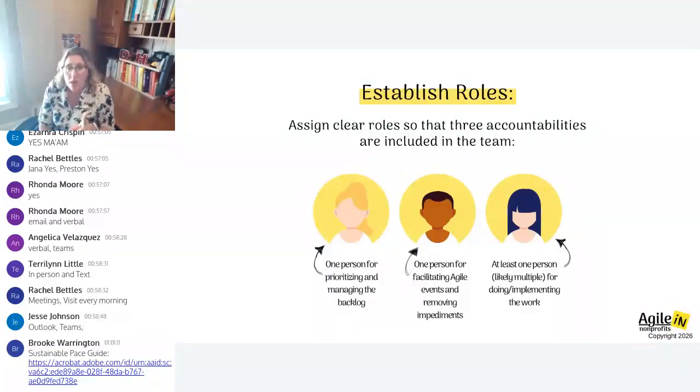If no one came to mind for you and there are no initials that you want to type into that public chat, the letter N would be fine. And there's no judgment in that. Just trying to help think about who is playing what role in your team. So again, who in your team is helping to provide any clarity around the prioritization of your work? If you're willing to type their initials into the public chat, or if you're not sure who it would be, you can type the letter N.